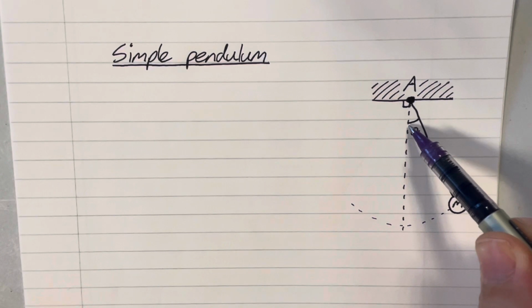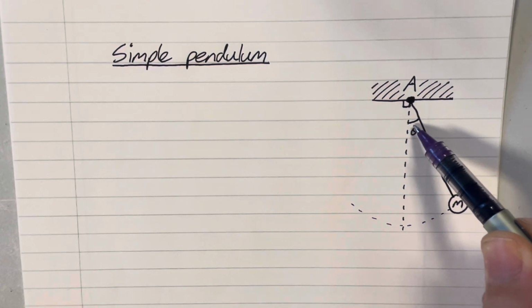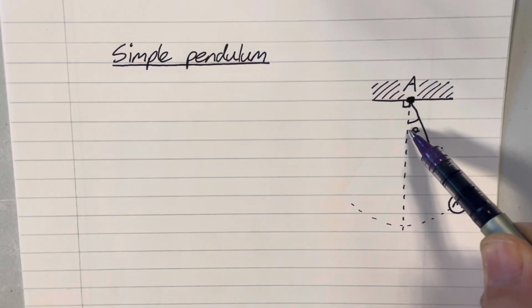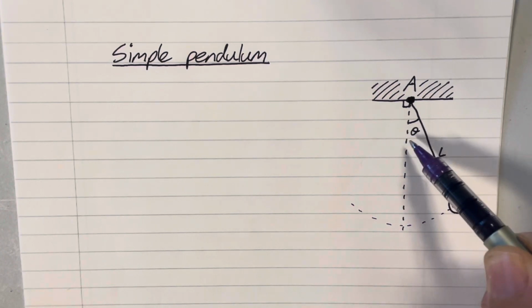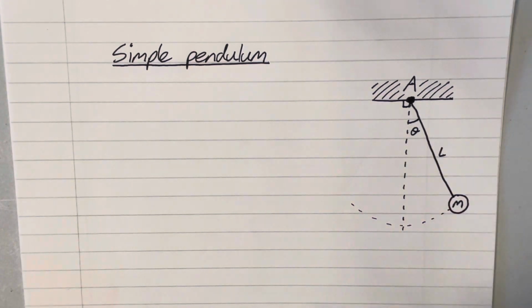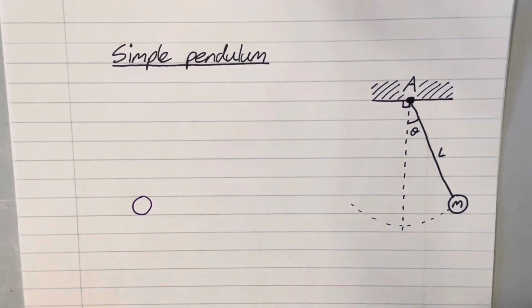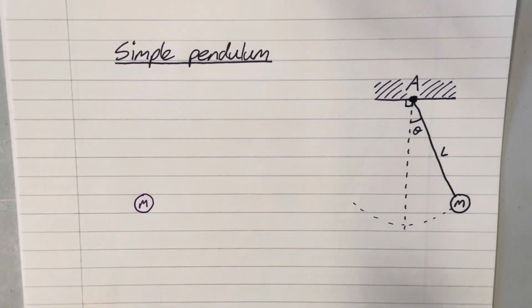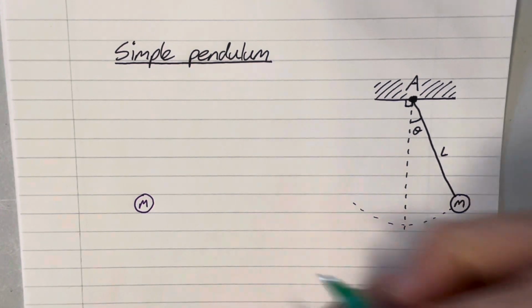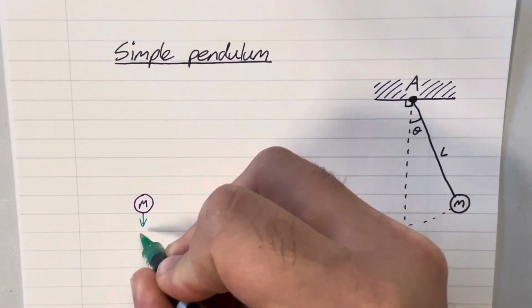Okay, so let's look at the forces acting on my mass. I've taken the anti-clockwise direction to be positive, which is generally true for maths. So as the pendulum swings to the right, theta is positive, and then if the mass swings to the left, then theta will be negative. So my diagram shows a positive value of theta. Okay, so here's my mass, and let's consider all the forces that are acting on it. At any given time, you've got its weight, which is acting vertically downwards.